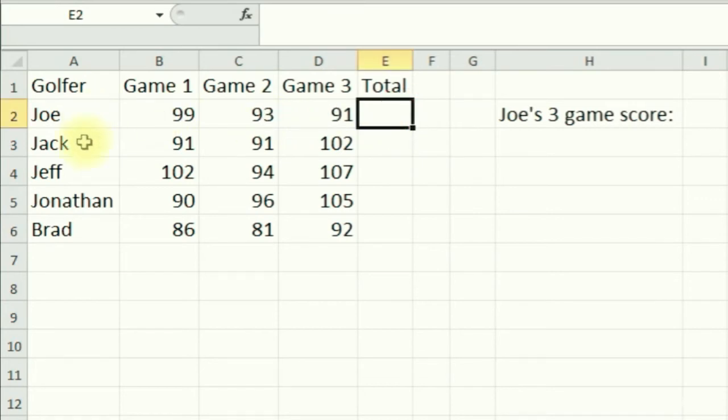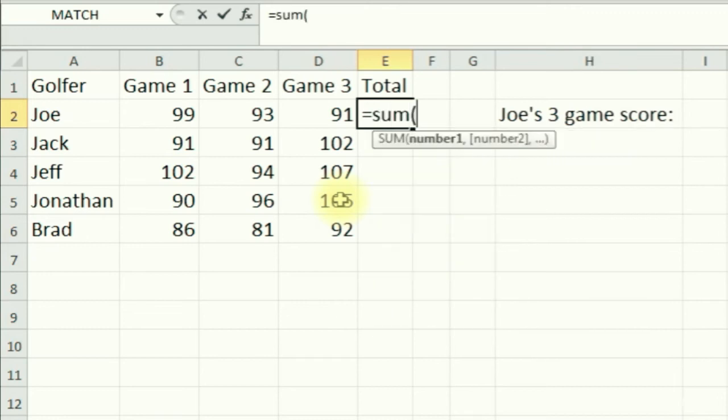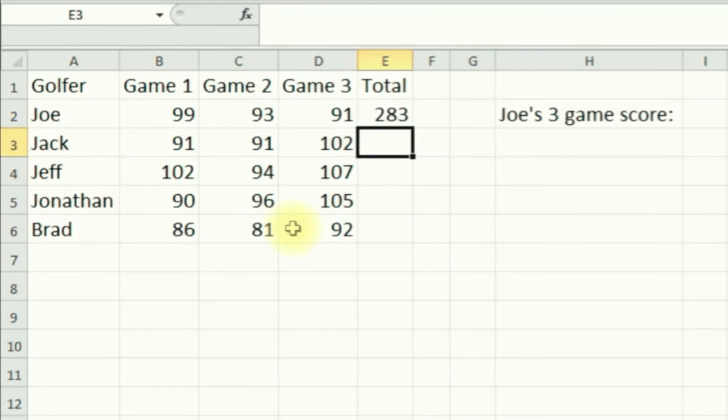We've got some golfers with their golf scores. Say we want to total up their score for three games. The easiest function of all is the sum function. I'll type it right in, sum, these three row cells, press enter, and we get 283.